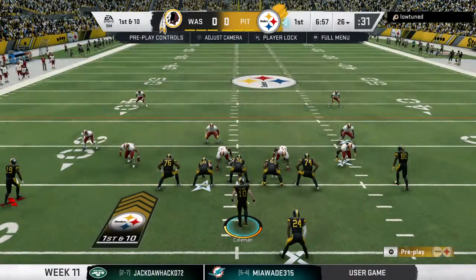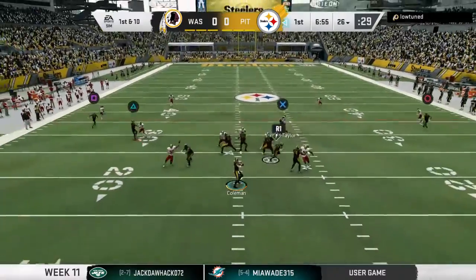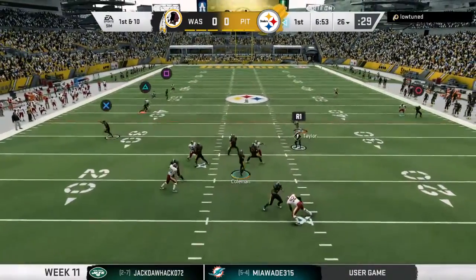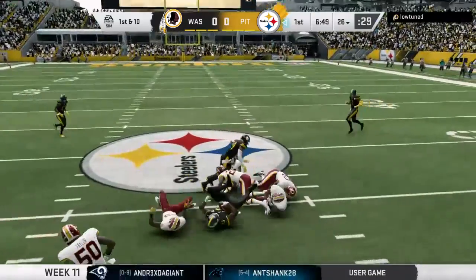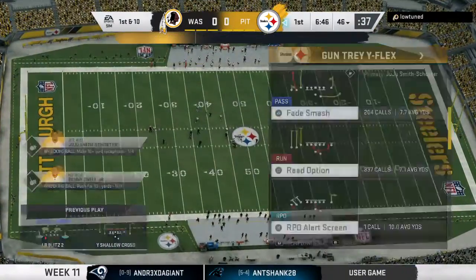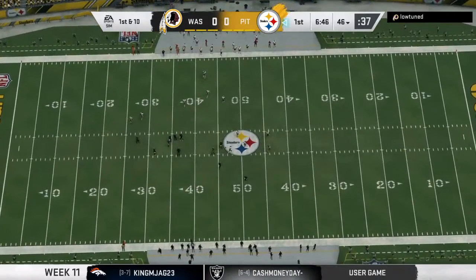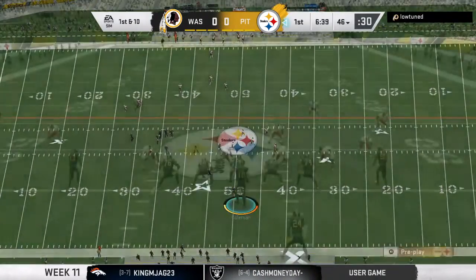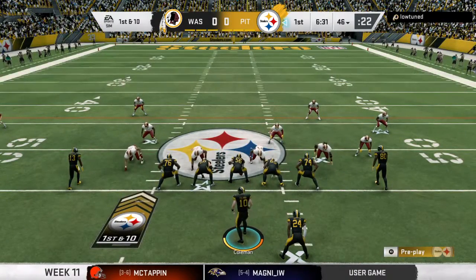Ready. 30 base. 55. Watch the screen. Get it. On 1st and 10, Coleman. They'll find Juju Smith-Schuster. And they work this well upfield across the 45. The end result, 21 yards. I think it all came together there. In-breaking route, drove it with excellent pace. Money throw right there to move the sticks.